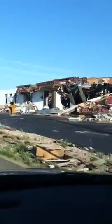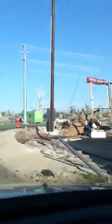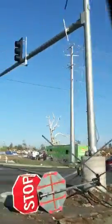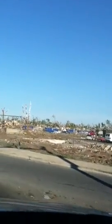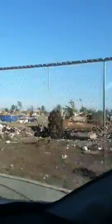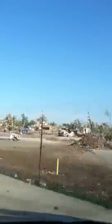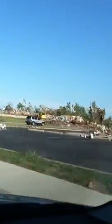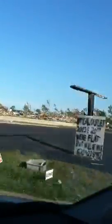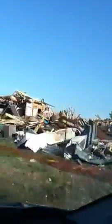Another business. Volunteers have poured in from all over the country to support the rebuild effort, which is really at this stage a cleanup effort. A lot of the same folks that were supporting Katrina and other disasters are here supporting these people. The trees over there in the distance, they almost look like they're frozen with the wind swept from the tornado. And these trees were stripped down to the bark.